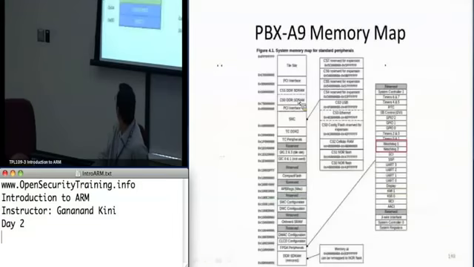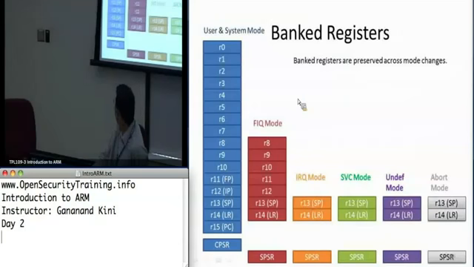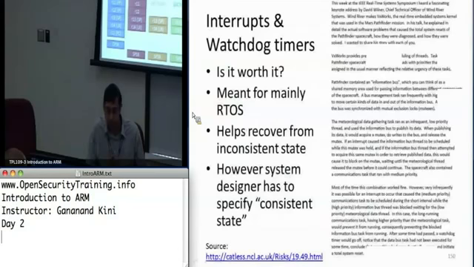If you remember, IRQ doesn't have a lot of banked registers. Actually, it has none of R0 through R12 banked. So it's our job to save those onto the stack so that we don't lose the information for the user mode or system mode.